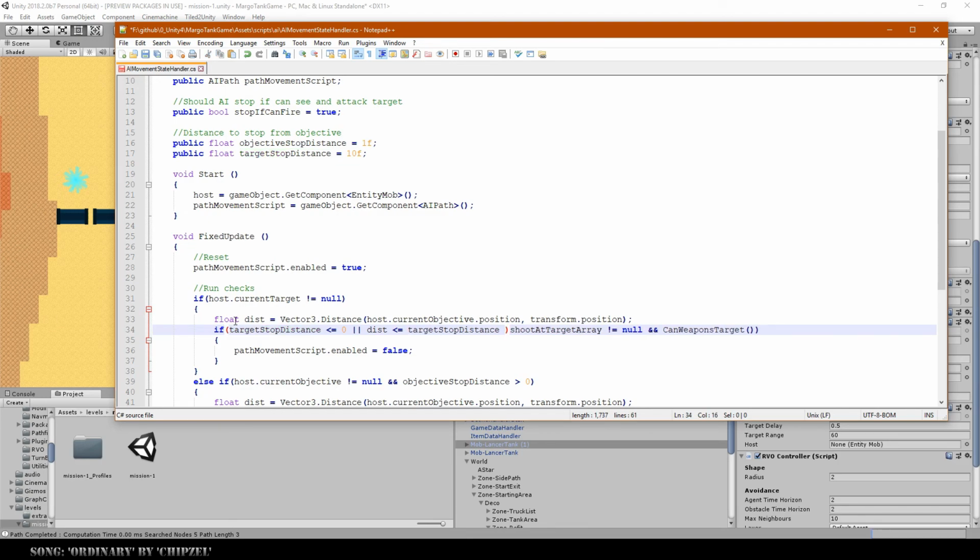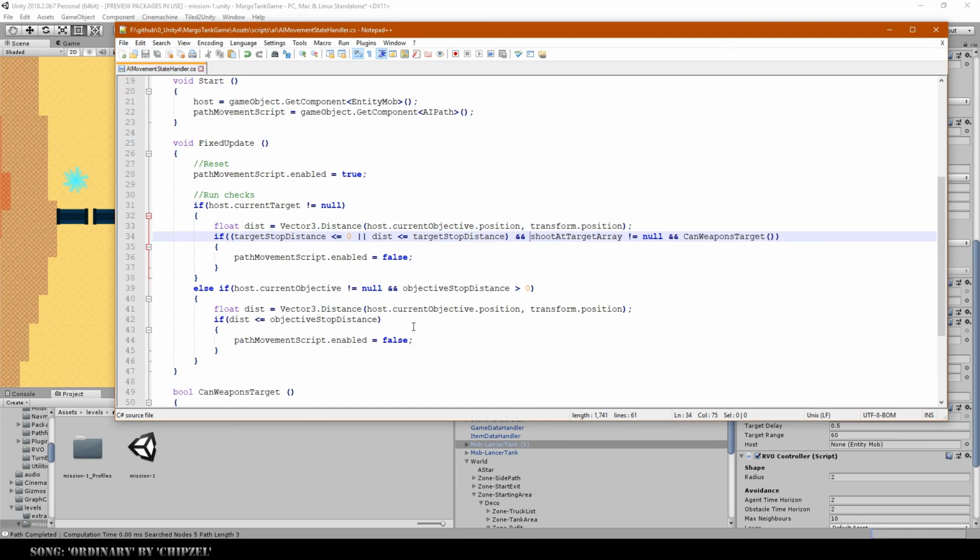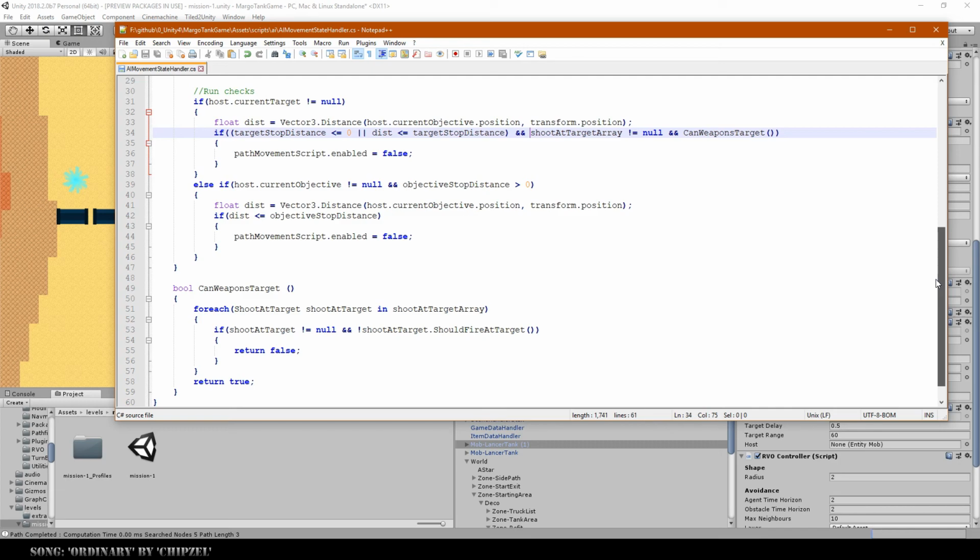But pretty much if it's less than or equal to zero, then we basically ignore the whole statement. For this reason, if you turn this to zero and did not want that behavior turned on, then you can have it basically turned off. And it will just always stop when it can shoot the player, which could be useful in some cases. Say, for example, a boss might want to do that. We could have flying units that you don't want moving too close to the player. But you may want to have other units that actually do move towards the player, with an appropriate distance check.